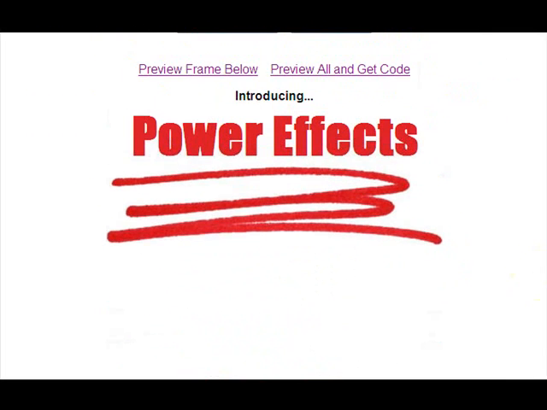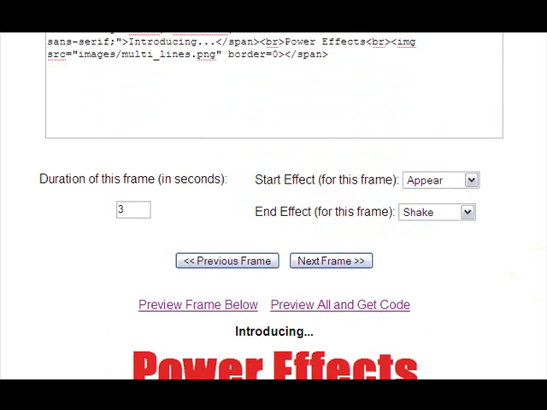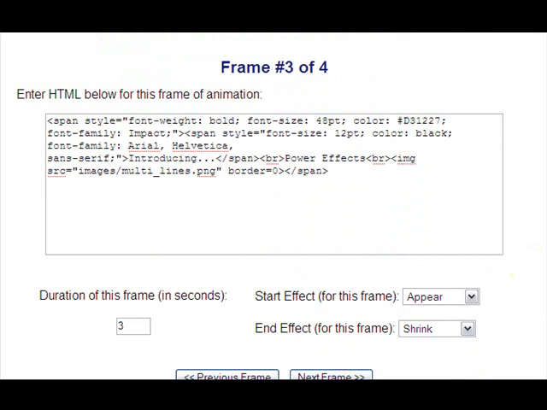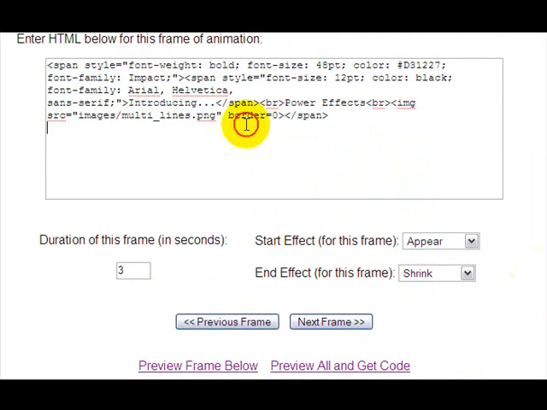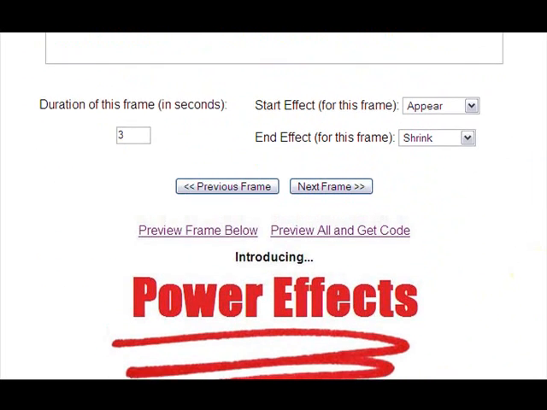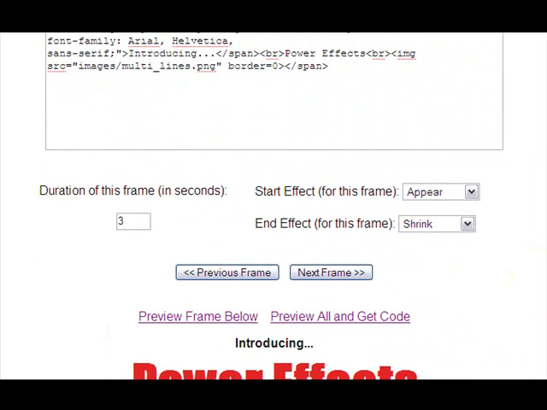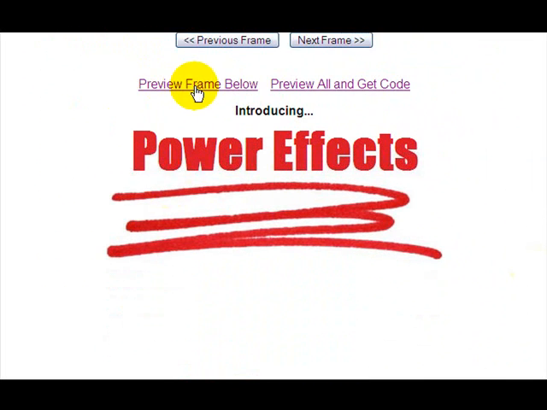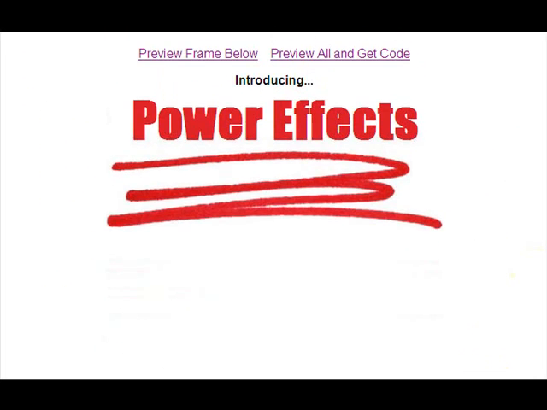You just preview it, and it will fade in if it's not already there. And when you do the preview frame, you always see it fade in, but if it's already on the screen, that's the next example I'm going to show you. So the next one would be frame 3 of 4, and you'll notice the same HTML, and the reason for that is because I want to use another effect with that same thing. I had it shake, and now I want it to shrink, kind of fall off the screen, if you will. So let's preview that. And there it goes.